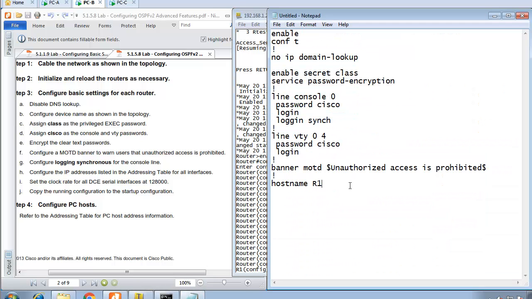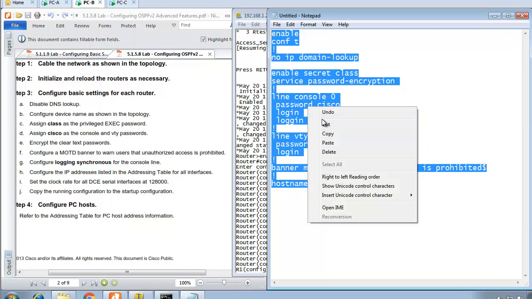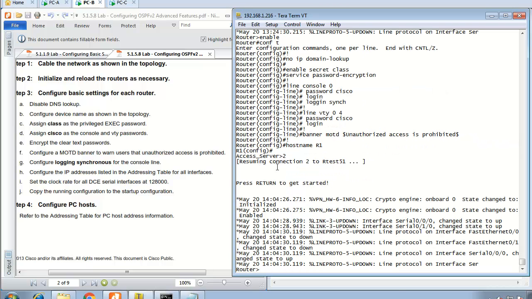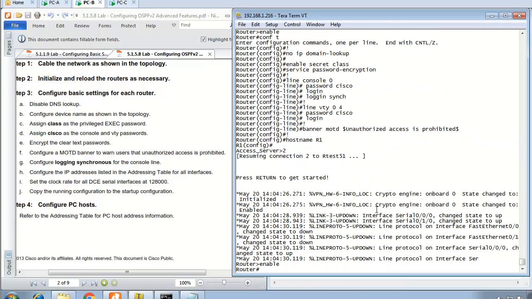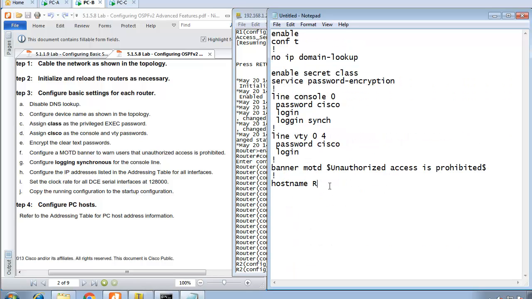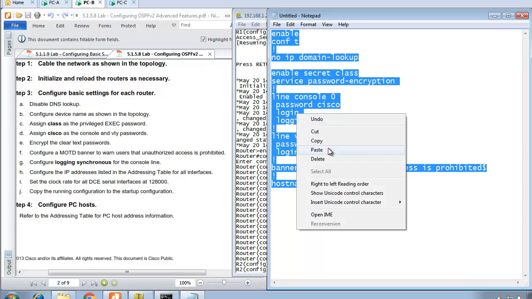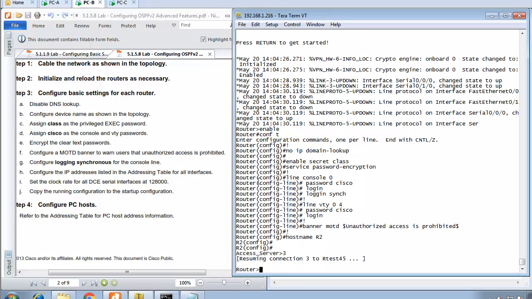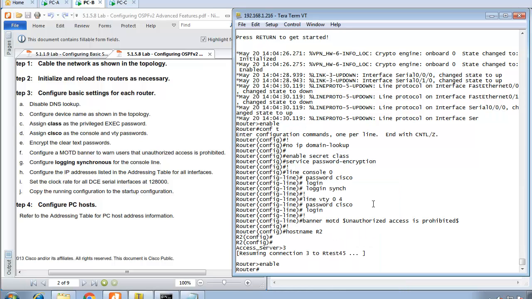So I'll change the name here to R2, copy, go to router 2 and paste it. And then I'll change it to R3, copy all that and go to router 3 and paste it there.